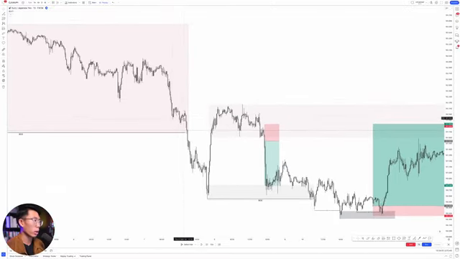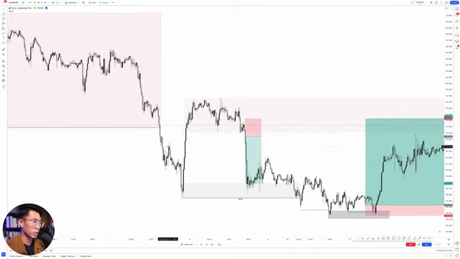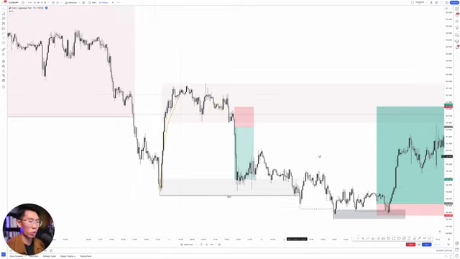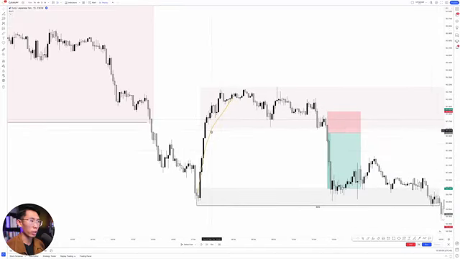We got a little supply zone that led to this break of structure to the downside, and then later on price pretty much came back up into this previous supply zone and then started continuing. So at this point, this is when I look for my first short position, right? I actually entered when price mitigated this previous supply zone right here, and then I just entered right there at the edge of the zone.